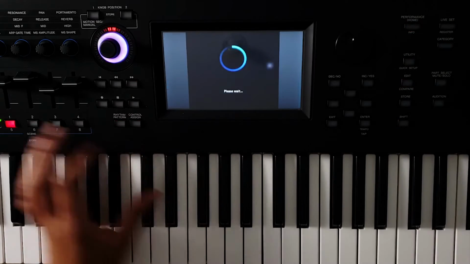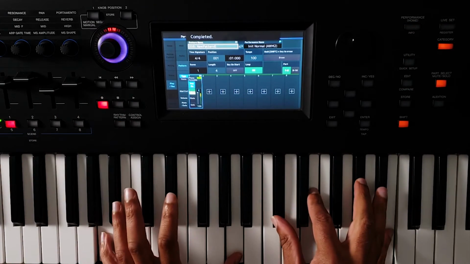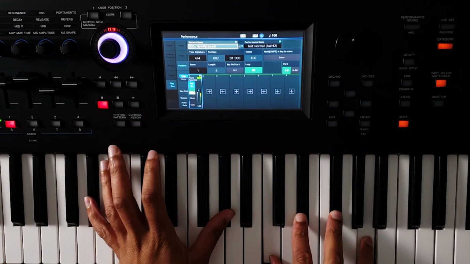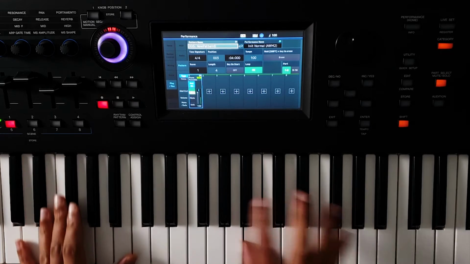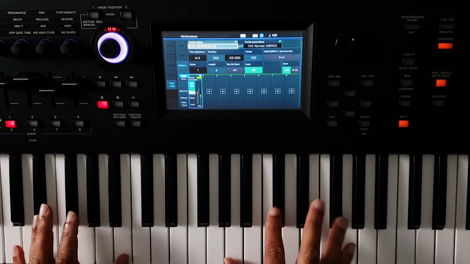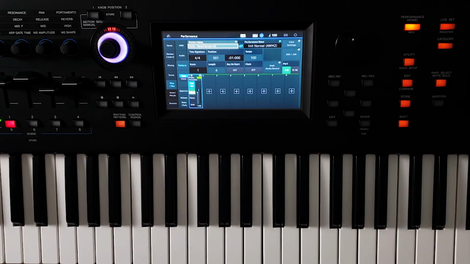We're going to undo it one more time. Let's try it one more time. 1, 2, 3, 4. Perfect. So now we have that set. So now that's just going to keep looping over and over again.